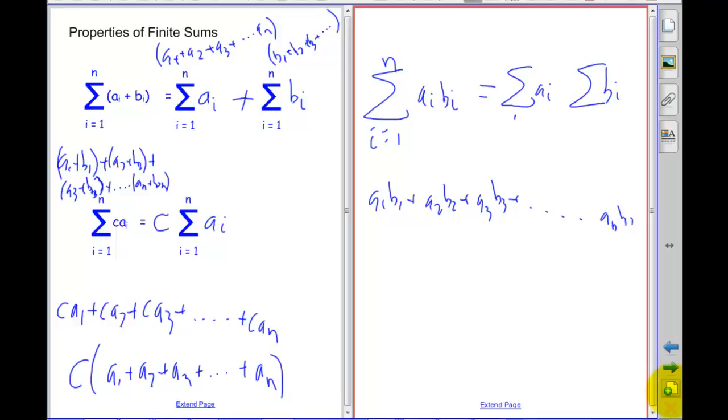You like it? Yes. But no. You need to add them there. Why don't you like it? Because you need a factor. This is a1 plus a2 plus all the way up to a sub n. This is b1 plus b2 plus all the way up to b sub n. When you multiply these, you'll get these terms, and then some, right? How many more?